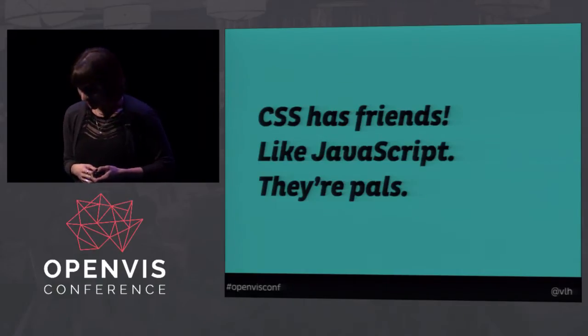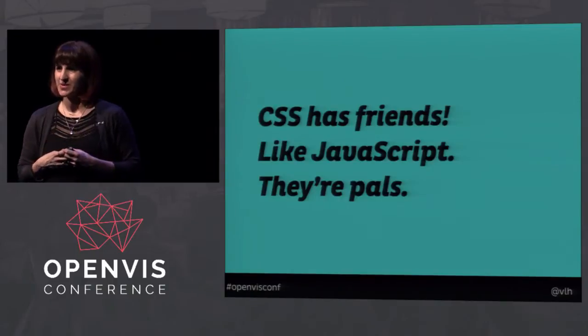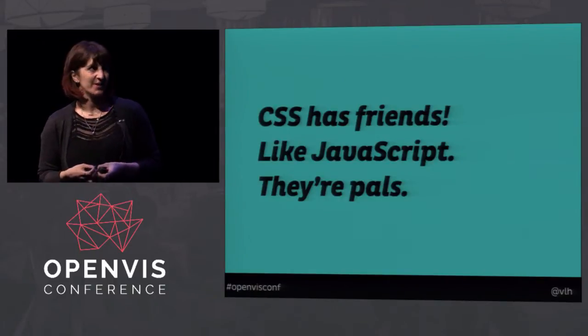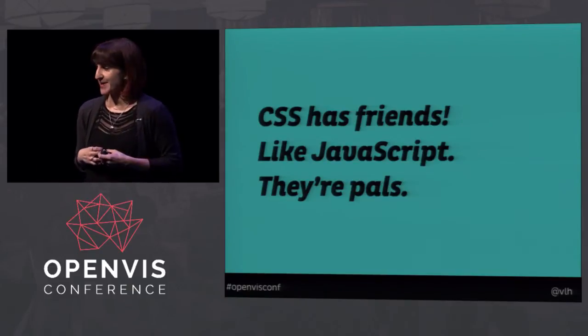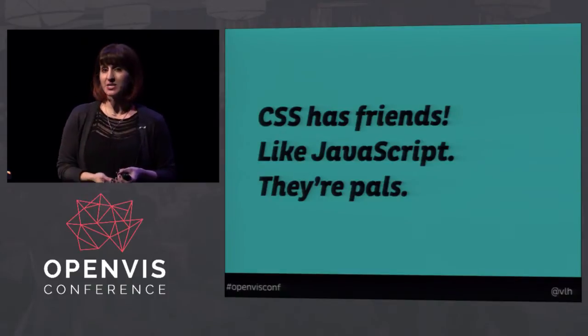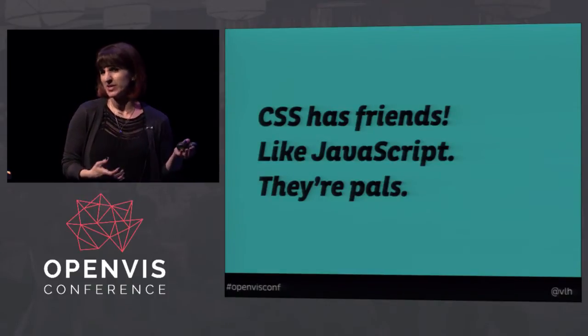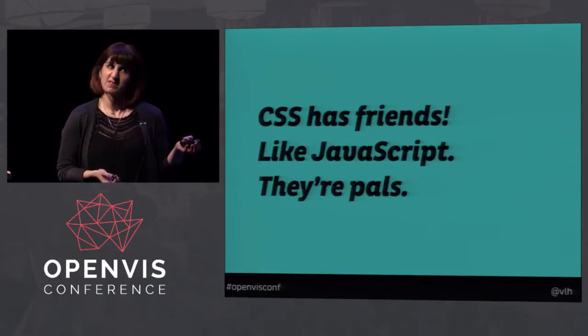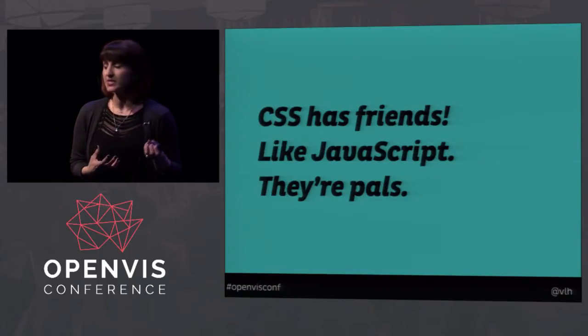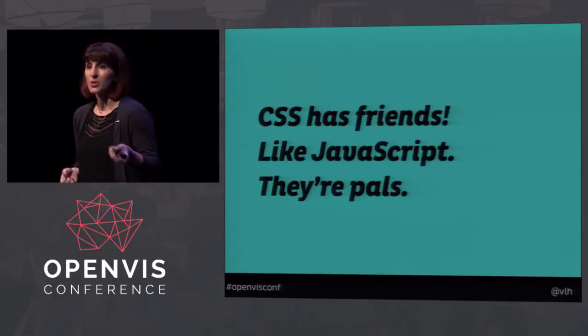There are a lot of things it can't do, but it has friends for that. CSS is kind of nothing on its own, right? Without its pals, HTML and JavaScript, it basically doesn't exist. JavaScript is really great at doing logic and knowing what kind of interaction is happening. CSS knows hover and maybe focus and target, kind of. That's all it's got. But JavaScript is really good at that. So using it with other things is totally acceptable.